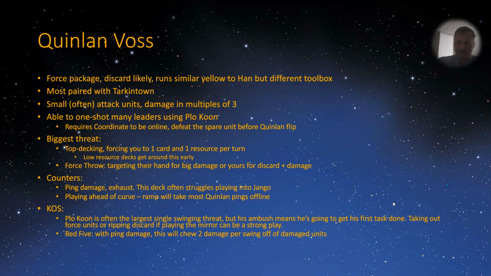Red 5 is another kill on sight with this, because if Red 5 is allowed to sit out there in space and Quinlan is allowed to ping, Red 5 is just going to rip your units to shreds. If it's allowed to sit out there in space and not be destroyed, every time it attacks, its on attack ability is going to pop you for 2 damage. It's going to pop a damaged unit. And then you have things like Hotshot Maneuver that can come in and chain that, adding another 2 damage and then killing something off. So Red 5 can effectively, very quickly, end a 5 cost unit that's on the board, or a 5 health unit that's on the board, as long as Quinlan was able to ping it.